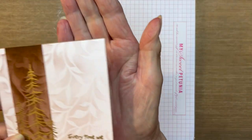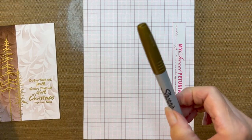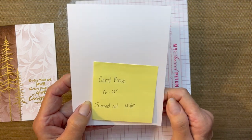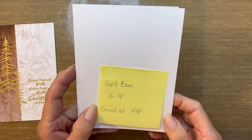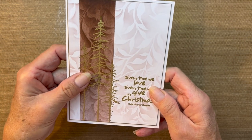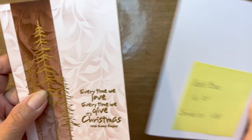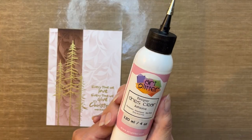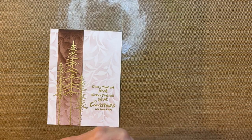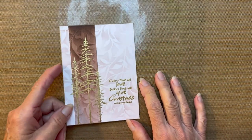I created a faux frame of gold around this card by simply using a gold Sharpie. The card base I'll be using today measures 6 by 9 inches, scored at the 4½ inch mark, with the card sitting centered on top. I like to do that faux gold frame when I'm layering on top of a white card — see how it defines that area? The adhesive I'll be using is the Ork Glitter Designer's Dries Clear Adhesive, one of my favorite glues. And you need something to clean your stamps — I recommend water and a microfiber cloth.